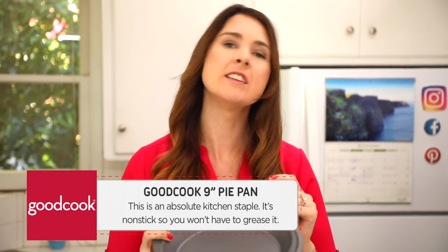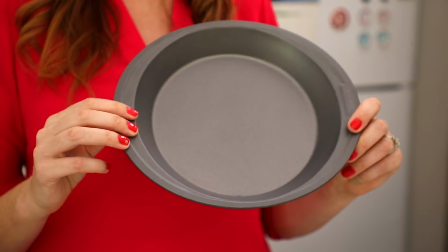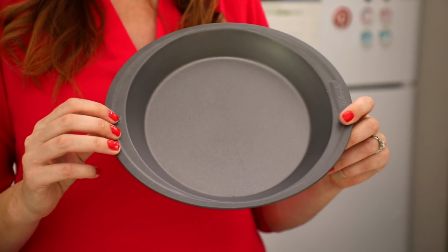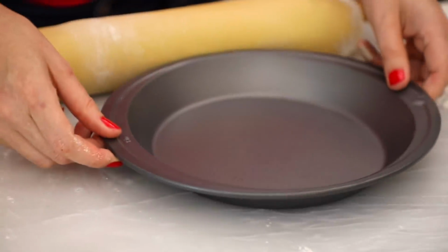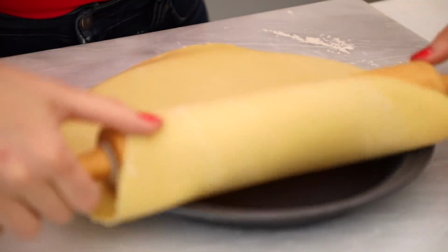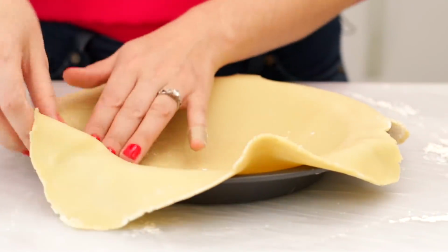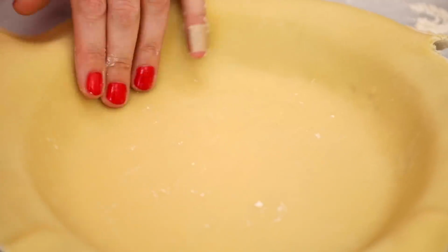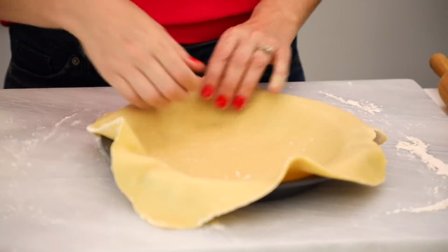So now, you can't make a pie without a pie dish. It's a really good idea to have at least one of these in your cupboard. I use them all year round. This is a GoodCook 9-inch pie pan. Really great, it's non-stick so you don't have to grease it. Now all I'm going to do is just carefully lift up my pastry and lay it over. So now what you want to do is just carefully press your pastry into the corners of your dish, just making sure that it's nice and tight and all the way up the sides.